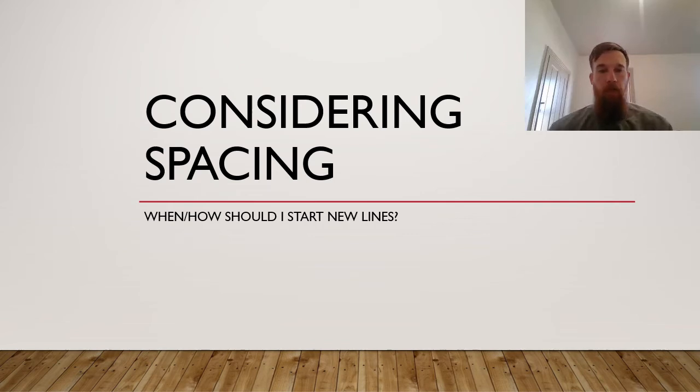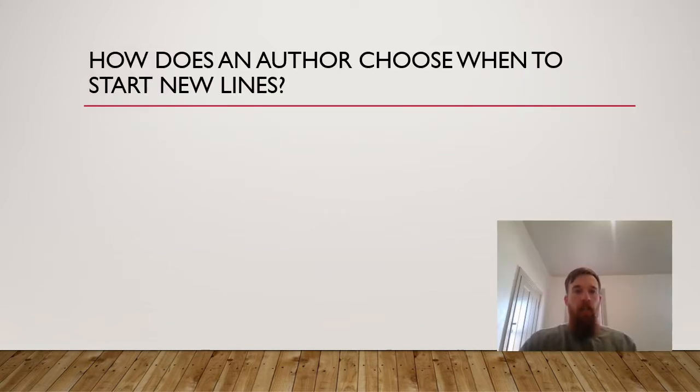Hi everyone. So the last piece of revision we're going to consider for our narrative writing is spacing. Thinking about when should you start new lines, kind of what should your text look like. So that's what we're going to do. We're going to start by looking at authors and see how are they choosing. So as we look at these, I just want to look at each and say, what am I seeing? And then why do I think the author is doing it this way? And then we'll try to compile a list for ourselves.